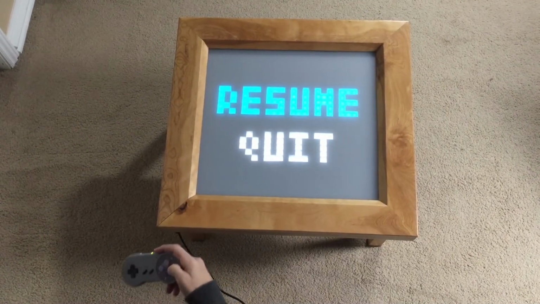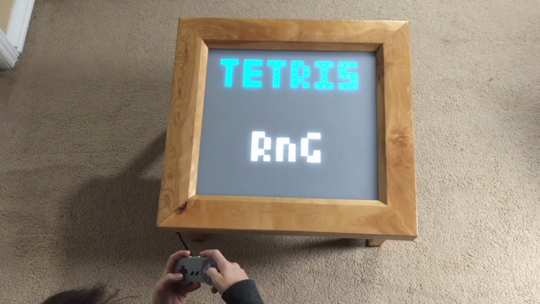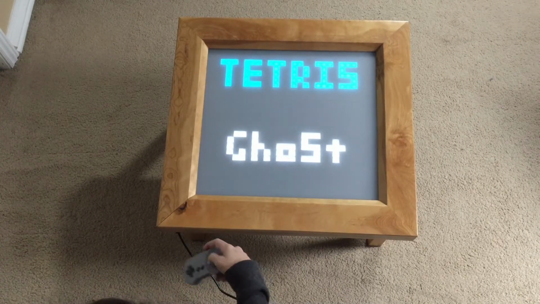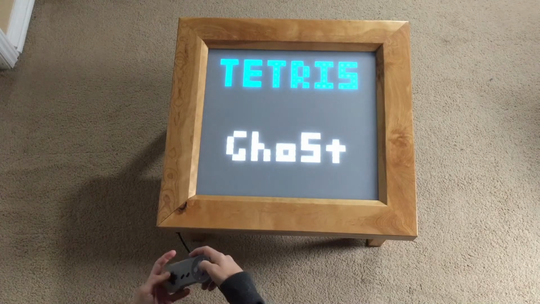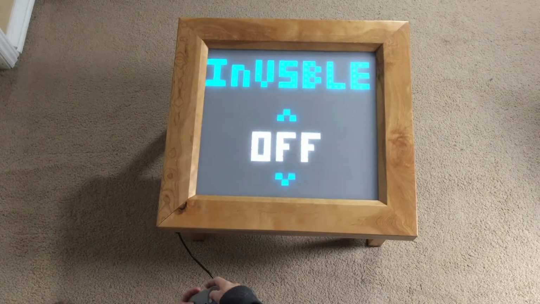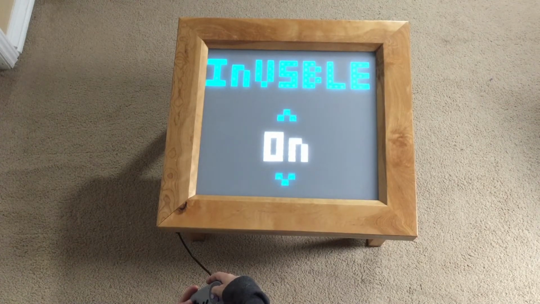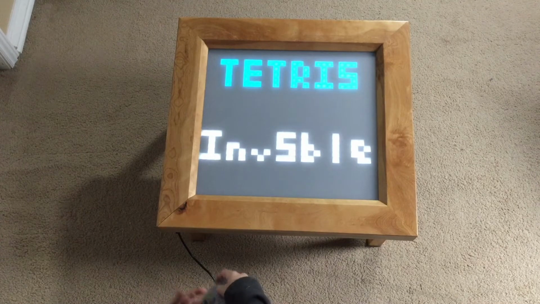But anyways, that's that. And then we have invisible. Both invisible and ghost work. You can have both of them on or both of them off, or one on at the same time. I think we have ghost on, so we'll leave that on just because invisible is pretty much impossible all on its own. So invisible is just what it sounds like. You can see your block until it hits the ground and connects to the board, and then it disappears. And then you have to remember where it's at.